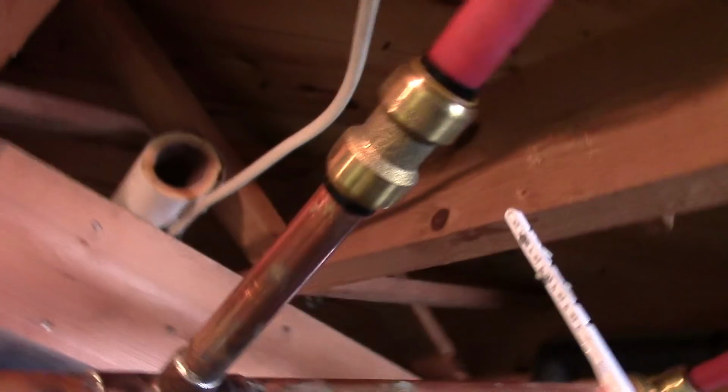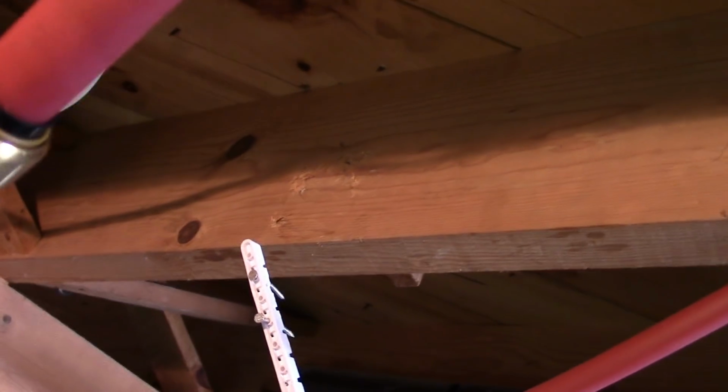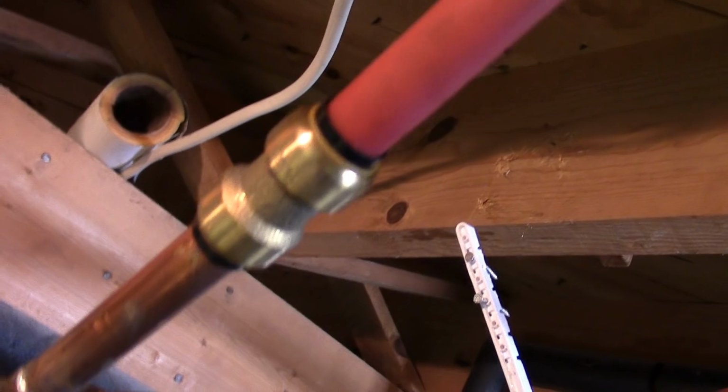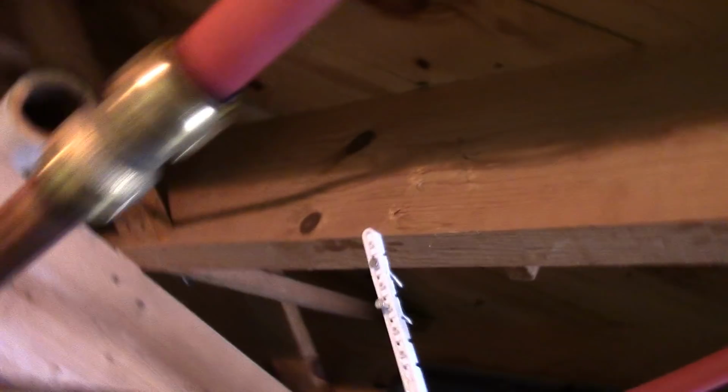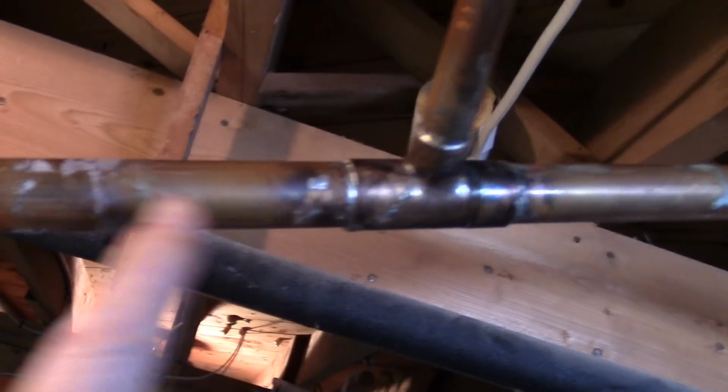The only thing I'm going to have a little hassle with, I'm hoping this won't heat up so much that it gets too hot. What I'm probably going to do is soak a rag in some water and wrap it around this piece here to hopefully keep this from getting too hot as I'm heating up this end. That's not too far away.